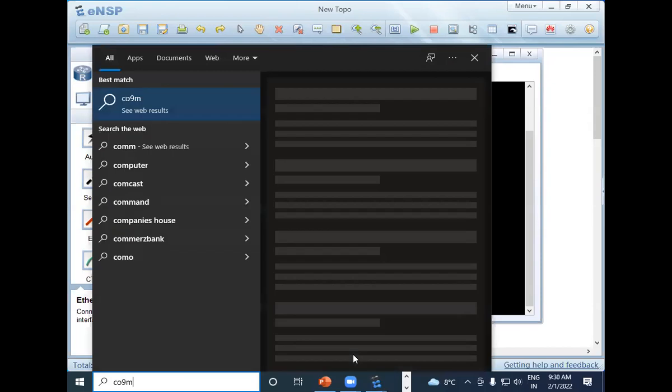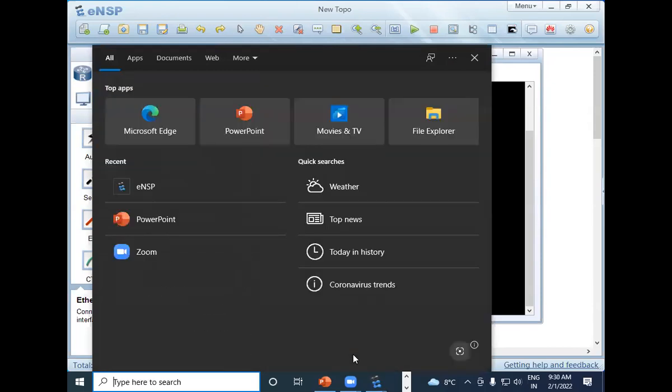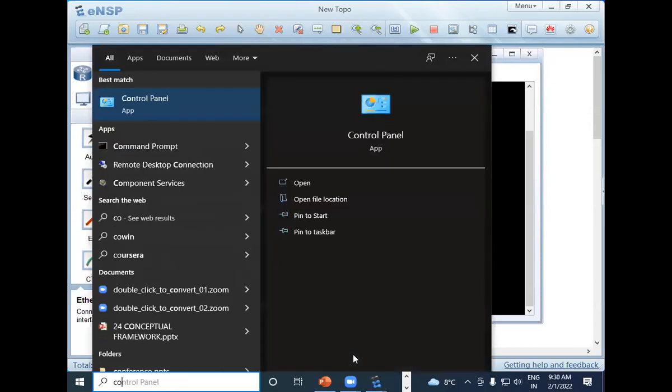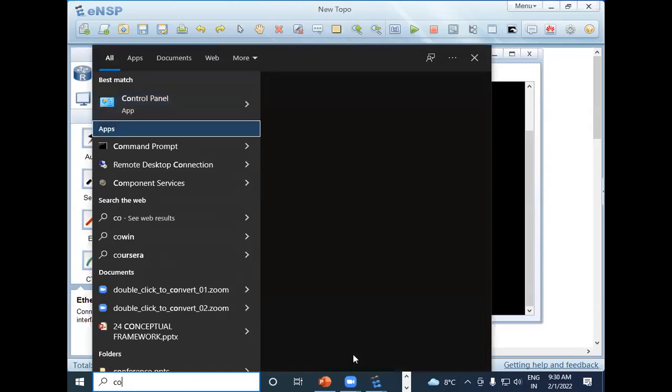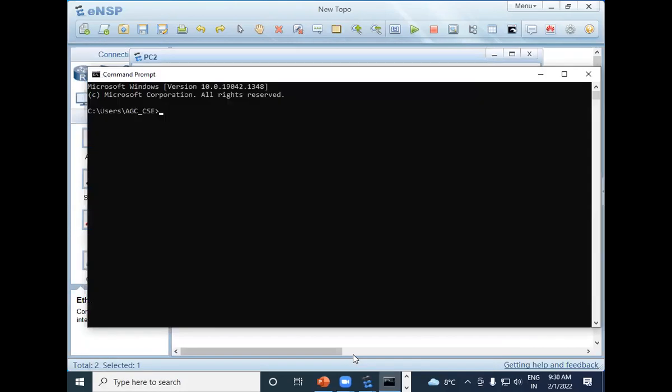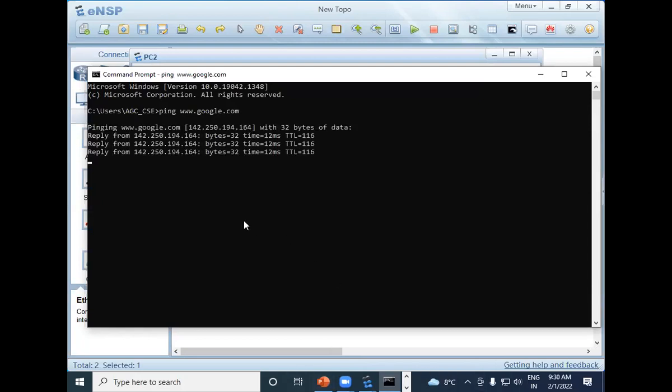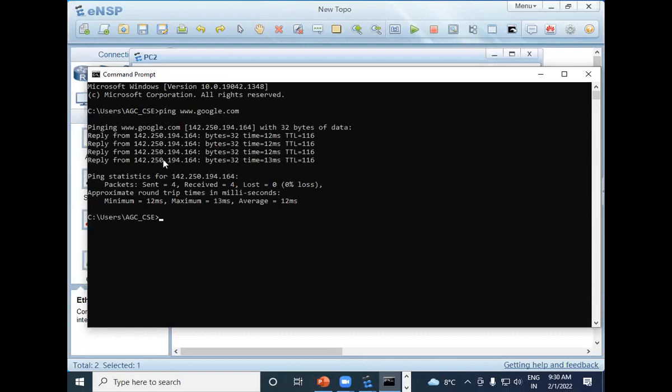So here I am just going to write command prompt. Now I'm going to send a ping command to, suppose, www.google.com. See, we are getting a reply back from Google, and the total number of packets is 4, received 4, lost 0.